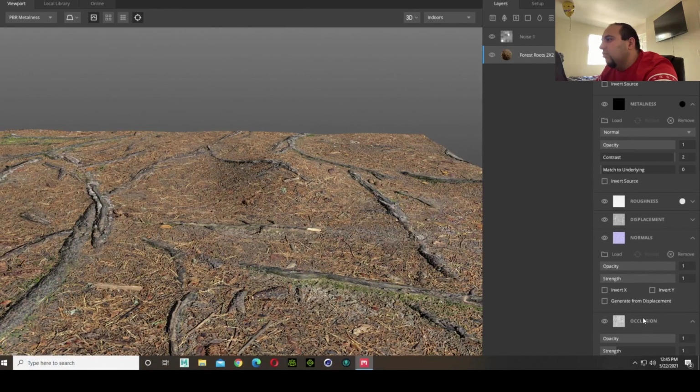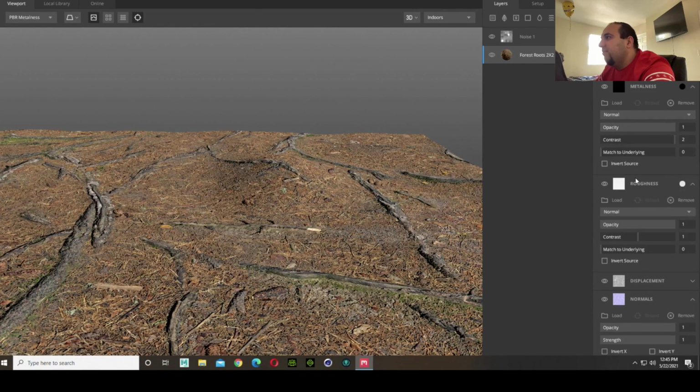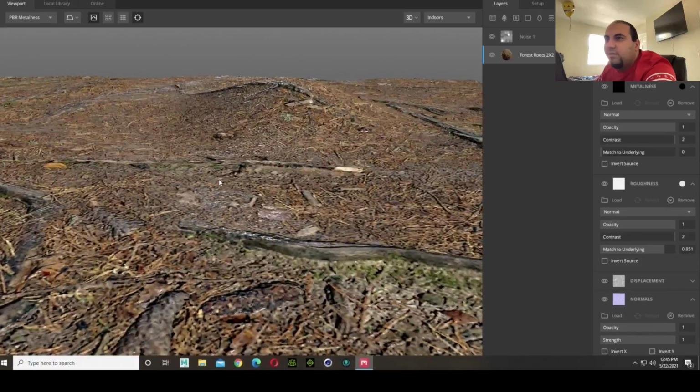Let's see this occlusion. What is that? Strength. Occlusion. I don't see anything about that. So I'm trying to figure out how this thing works. So roughness maybe? Okay, let's see the roughness.